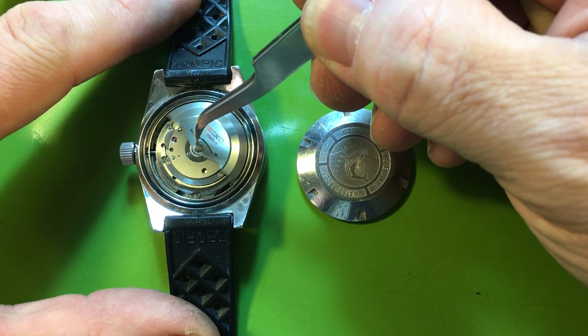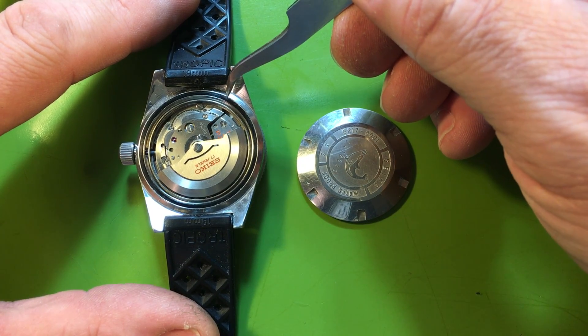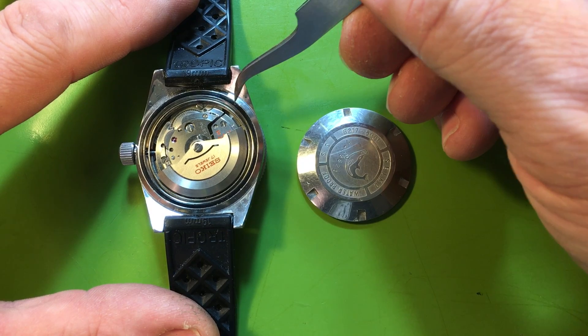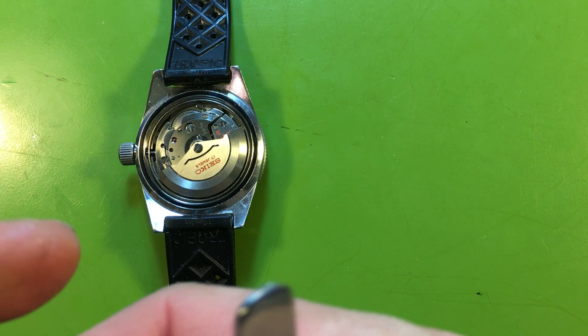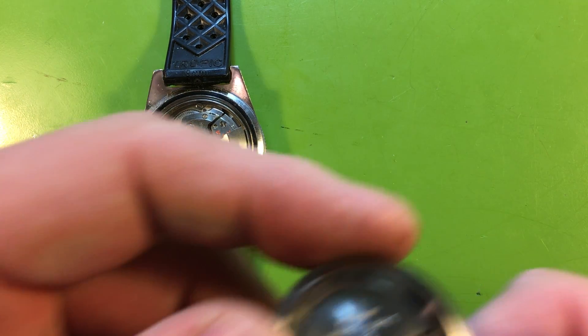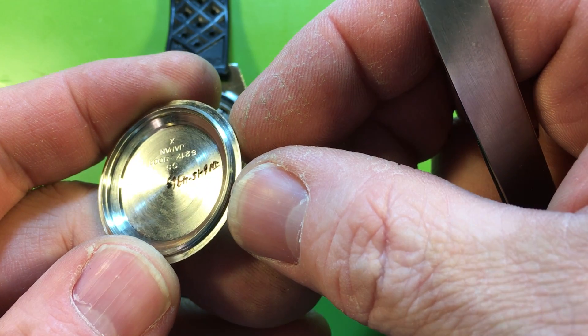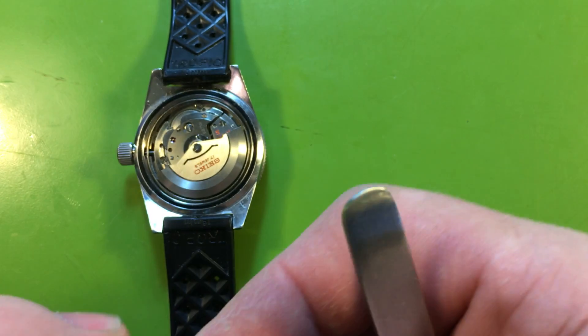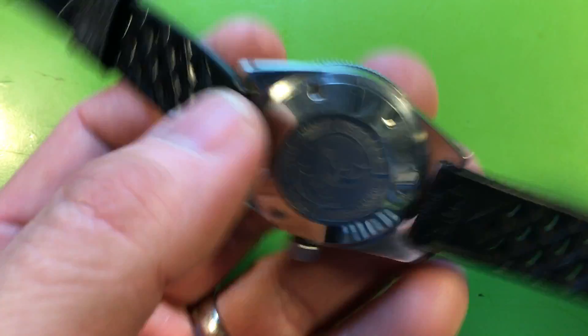It's running really weakly, but the movement looks beautiful. Your case back seal is original — this is supposed to be a round profile diver-type case back seal, but it's completely flattened. We have a servicing mark in the case back, but that doesn't tell me much. The watch is original — original all the way through. All the things that are important are there: beautiful case, beautiful dolphin case back.